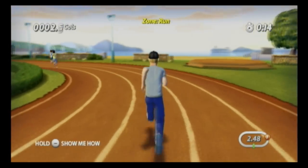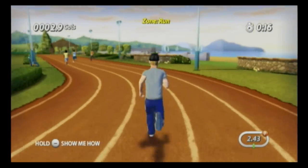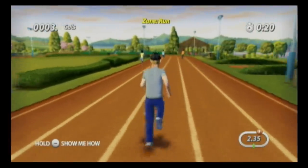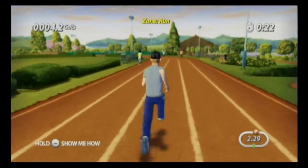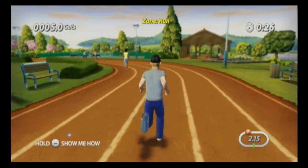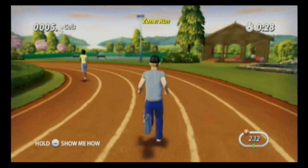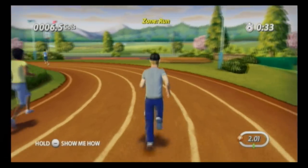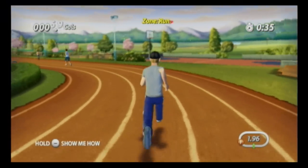There are demonstration videos showing how to do each of the exercises in the game, and the girl is always smiling — I think she's a replicant. The leg strap and nunchuck configuration makes running very possible right in front of your television. Believe it or not, it works extremely well. It's like Dune, except you're traveling nowhere while not moving anywhere either.